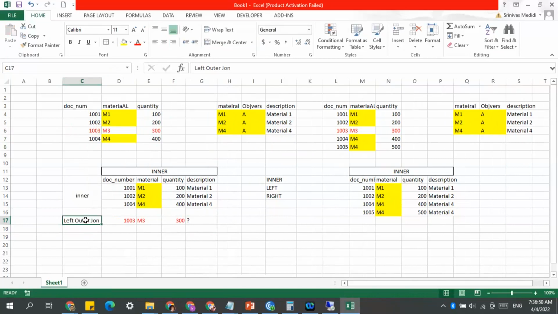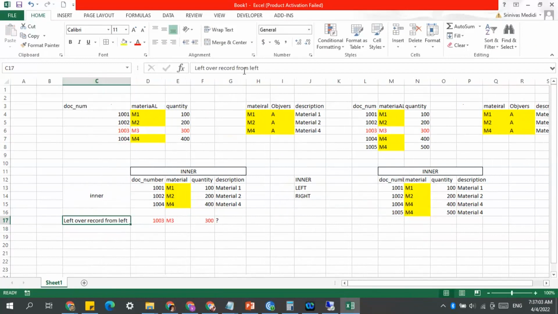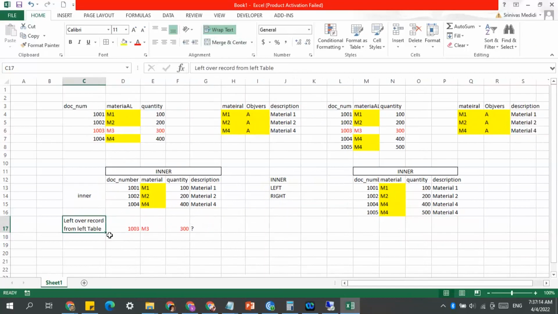And next is the leftover record from left. So what is right outer join now?